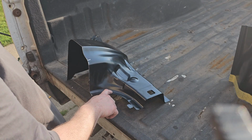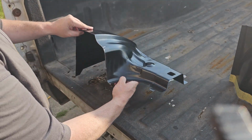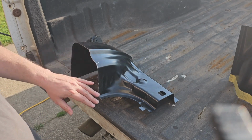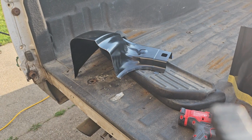First off, we're going to drill some holes along here so we can do some rosette welds when we put it in. Then we're going to take the grinder and grind all the surfaces we're going to weld, and then we're going to do the weld through primer on it as well. Stay tuned. So now we got our holes drilled.